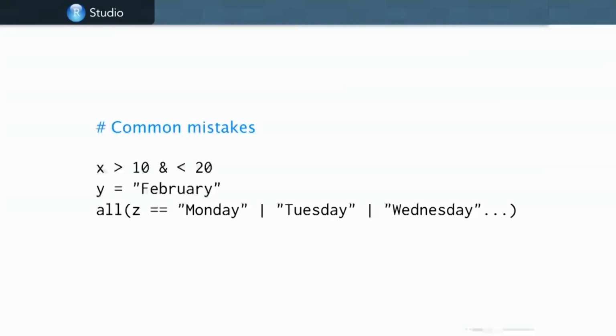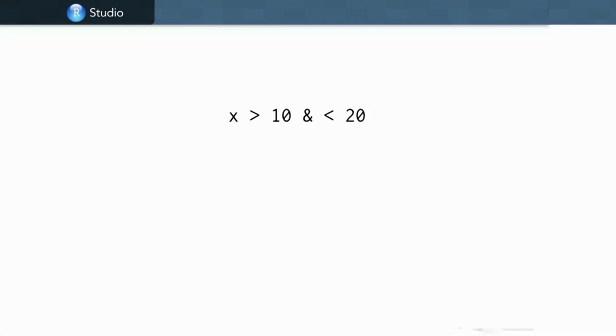The first mistake is to be too English when you write R. It's natural in English to say, is x less than 10 and greater than 20? But this is not going to work in R, because R doesn't think the way you do, or someone hearing you speak in English would think. R is going to evaluate each side of the AND operator separately. For the left-hand side, that won't be a problem. X is less than 10, there's a true. But when it gets to the right-hand side, greater than 20 is not a complete logical expression. So this will result in an error, and that error will carry through to the result. What you need to do is provide a complete logical test on both sides of the AND operator and the pipe operator.